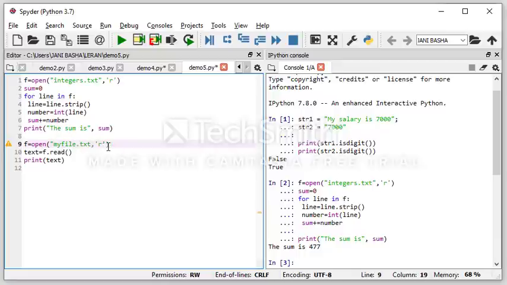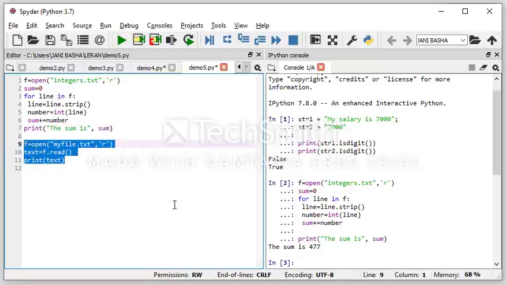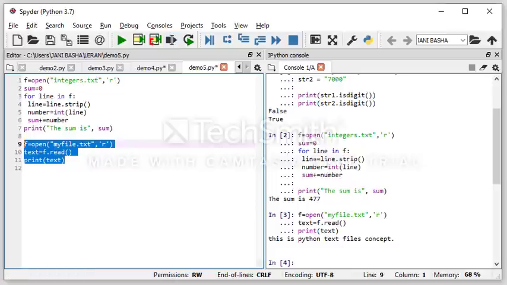Once you change the single and double quotations, this symbol will automatically be gone. Okay, so this is the main code. I need to select this code and click on this run option. When you click on this option, you will get the output as: this is Python text files concept.